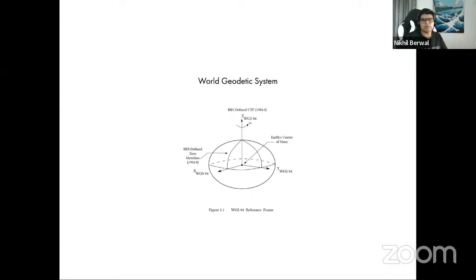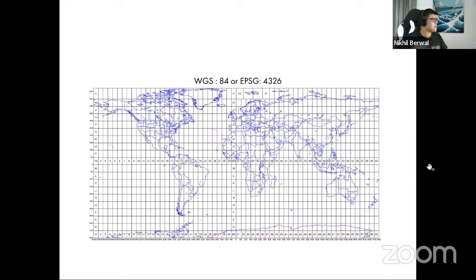The projections can be changed according to our own will through GIS software, which we'll see further on in the presentation. Now, the WGS reference frame, as shown over here, shows how Earth is folded across, and its EPSG is 4326. It looks a bit like this, where you can see Earth is a bit stretched across.